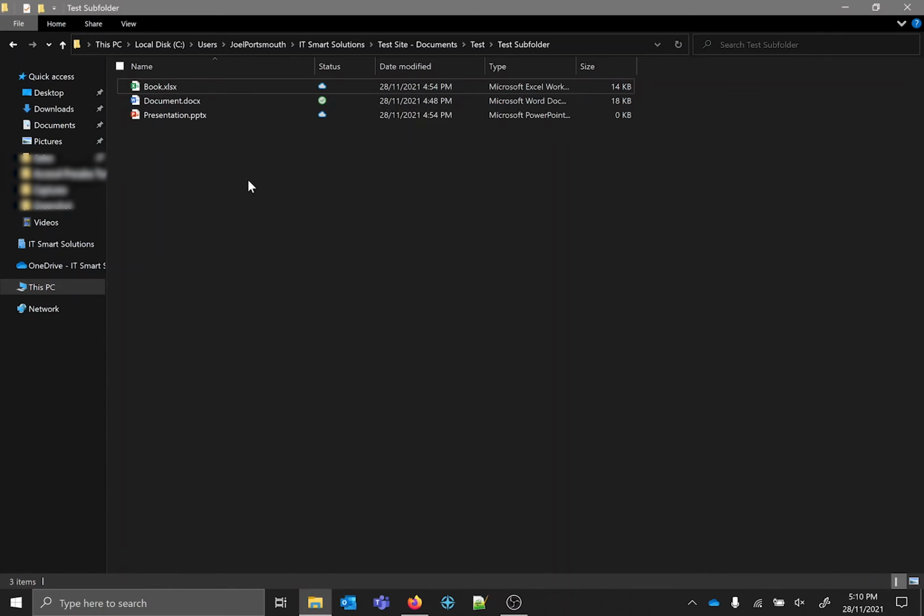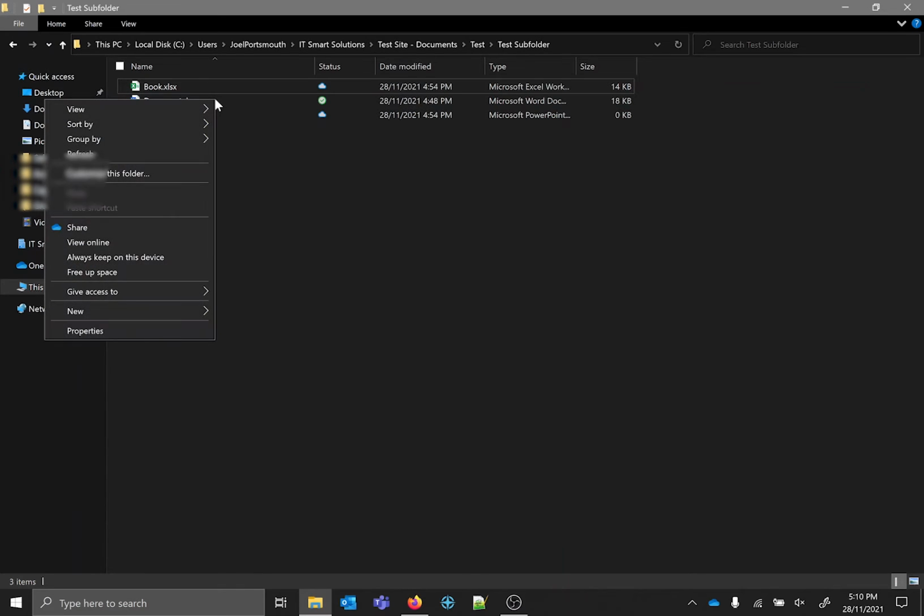Now, you can always change this later on, a couple of different methods, and I'll go over both of them here. So if we right click on the document itself in File Explorer, you can see we now have these extra items in the context menu. So we've got Share with the blue cloud icon next to it for OneDrive, but then you've got View Online and Always Keep on this device.